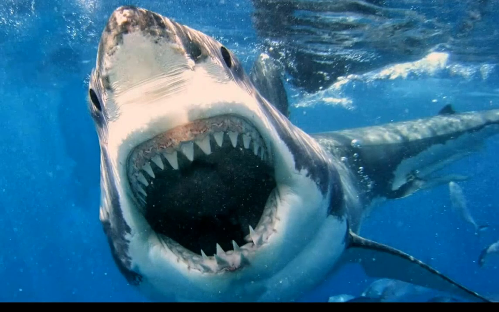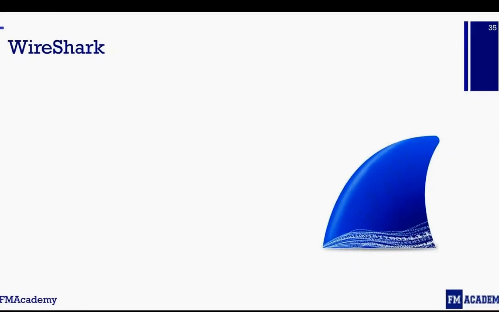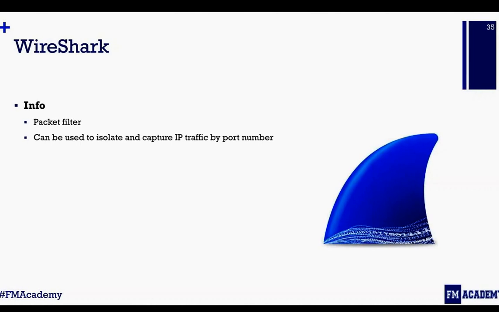So this is just to make sure you're awake, because we're almost at the end here. I'm not talking about this kind of Wireshark. I'm talking about this kind of Wireshark. Wireshark is an open source packet filter. Basically, it's software that runs on Mac or Windows. They probably have a Unix version, but at this point, we're worried about Mac and Windows.